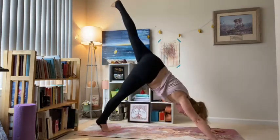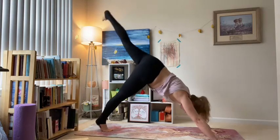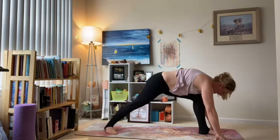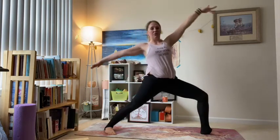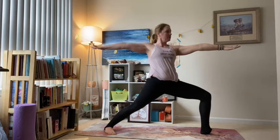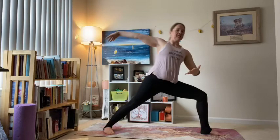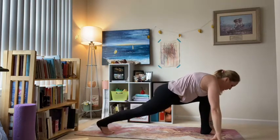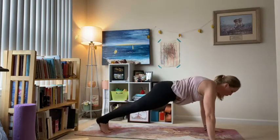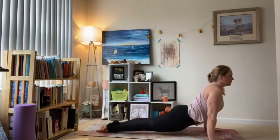Inhale left heel up, exhale rock star — open it up. Inhale, straight leg; exhale, low lunge. Inhale, right heel down; exhale, warrior two. Inhale, turn that left palm; exhale, reverse. Inhale back to center, exhale sink into that warrior. Inhale modified star — everything up; exhale, warrior two. Inhale left elbow down, exhale reach it up and over. Inhale, right hand down to those back toes; exhale, plank. Stay for your breath in, exhale chaturanga. Lift your chest, down dog.